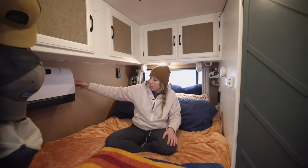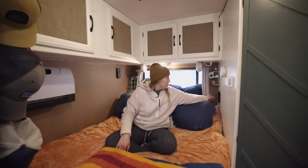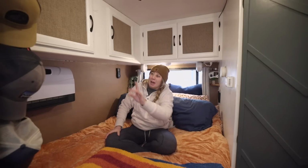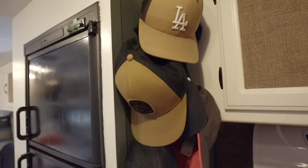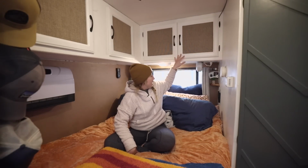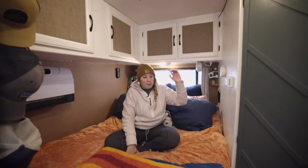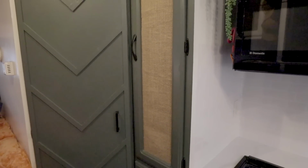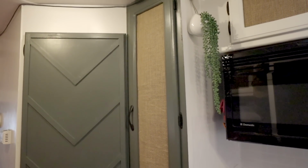Over here we have a wall heater that is great for keeping our little nook back here nice and toasty. We have a remote that we keep stuck over here, so we can also adjust the temperature whenever we want, but we can also just reach over and adjust it. We have a hat tree, just keeps it nice and out of the way, but we love to wear hats, so we have that. And then up here are all of our summer and winter clothes. It's very full, but it's perfect. I actually was able to put more of my clothes, and I have all of them now in our RV, which is great. So right over here we actually have our hanging closet that we turned into an organizer to hold all of our socks, shorts, tank tops, bathing suits, which is really convenient to have a little cubby to organize all of those small things that you grab every day.